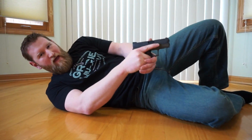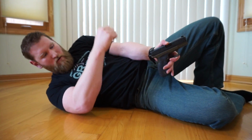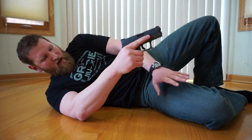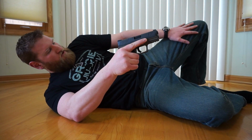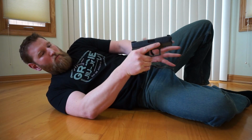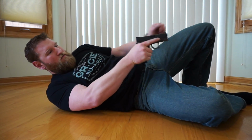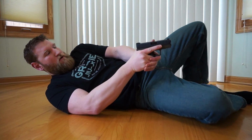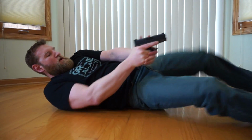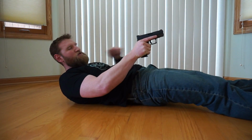So another position here would be while you're on your side. Now the key for this is I'm using my arm here as a stability, bracing it against the ground. So that when I have my firearm here, I have this leg down, this leg posted up for support, and I'm able to fire this gun extremely stable. Now once again, the one danger is as I sweep, if I have to go too far, I don't want to have to cross this leg. So again, if I had to, as I was coming across, you could roll with it. Or, like I said before, you can come from here and just drop down. And now you have full range without any issue of crossing your body.